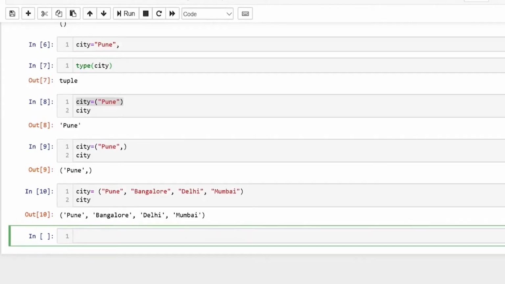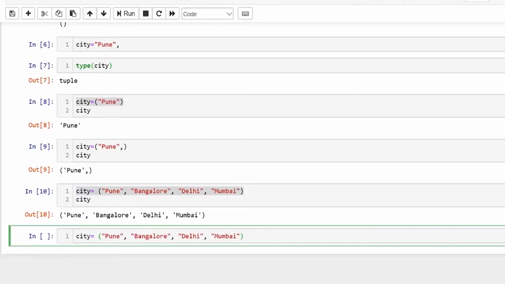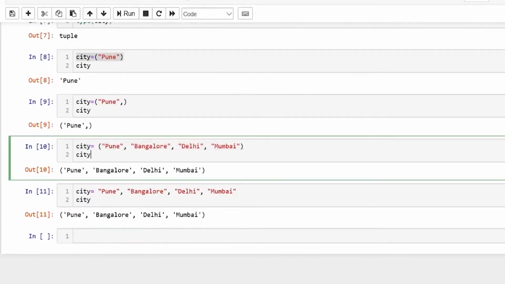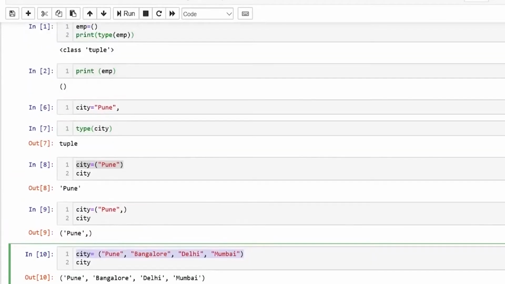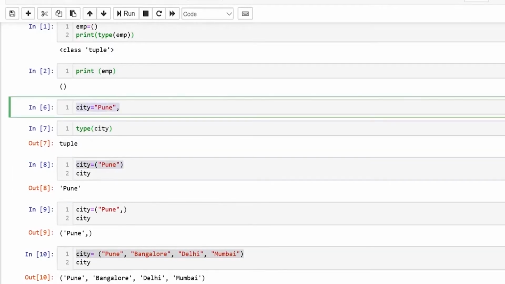Now I can do the same thing without the brackets too. Just the commas indicate that this is a tuple. Now those are the various ways you can create a tuple. Of course, all these ways do not come in handy. Usually you use this method to create a tuple with n number of elements. And when it comes to one element, you usually go for this. Just put one element within the brackets. This is also used sometimes.